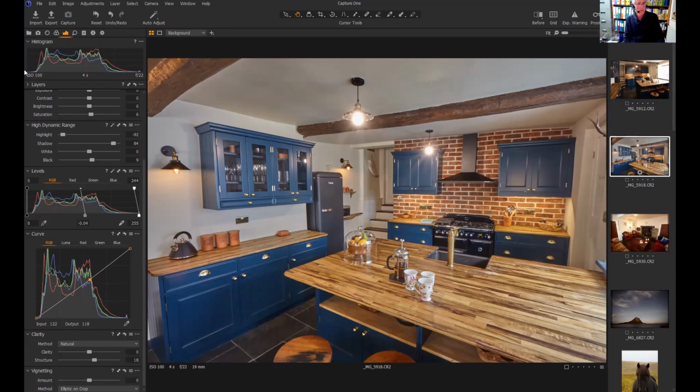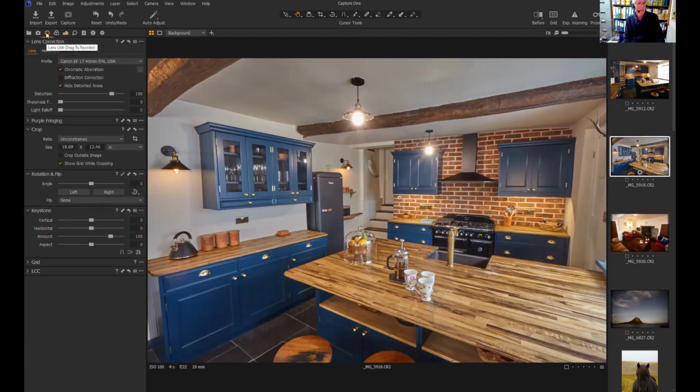Now for a final little bit of magic, we go to this icon, the third on the left here, and we do a little bit of the keystoning. And as vertical keystone, see at the moment the camera is pointing downwards a little bit to show the tables. So what's ending up is that walls are leaning outwards, as you can see with the cupboards and the wall here on the right and the cupboard on the left. So I'm going to use this vertical keystone. I'm going to slide it to the right.